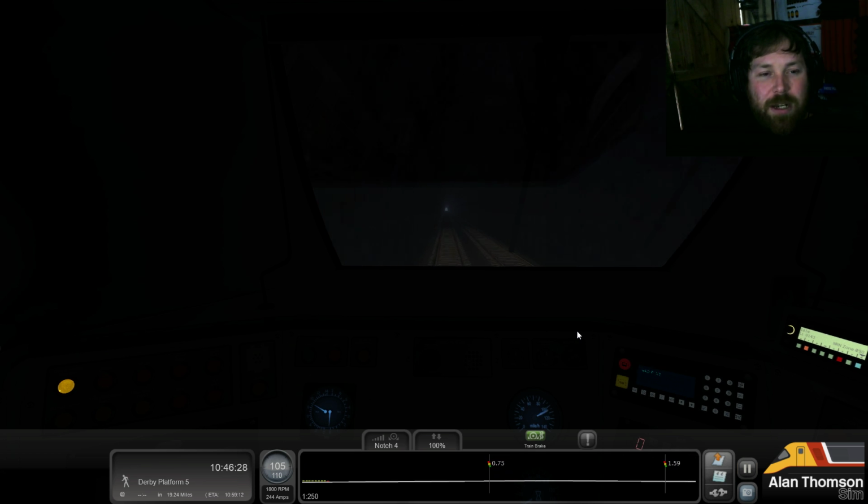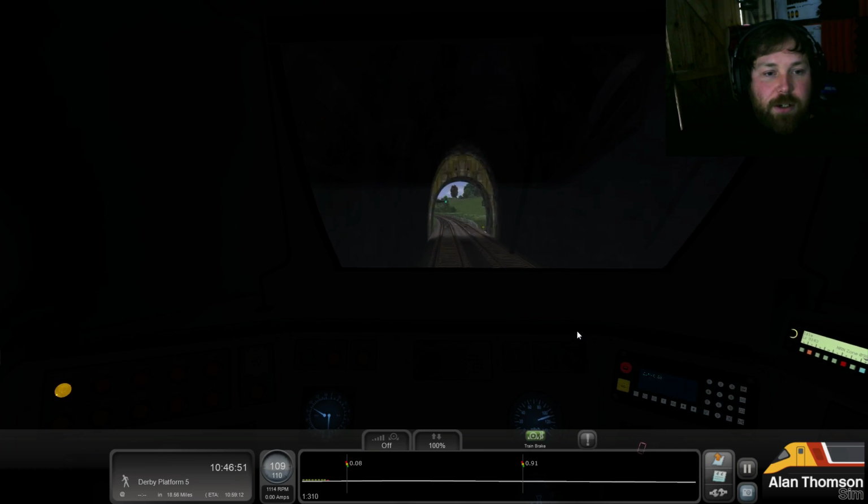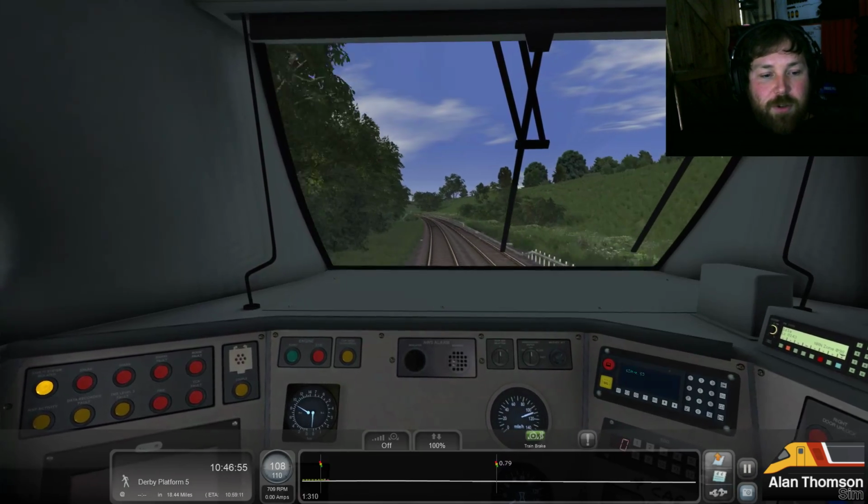I'm up to 110. I think that's the fastest you can go on this route, isn't it? I think there's only one little stretch of the Midland Main Line that you can do 125 on, isn't there? I don't know, I always say that and then somebody comes out and tells me it's complete rubbish, but I'm not sure. I actually will be doing the Midland Main Line in its full glory in November, which I'm looking forward to.